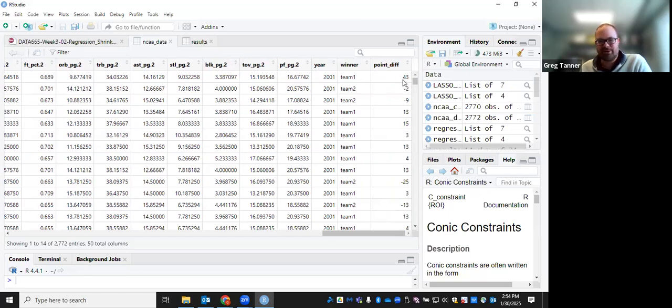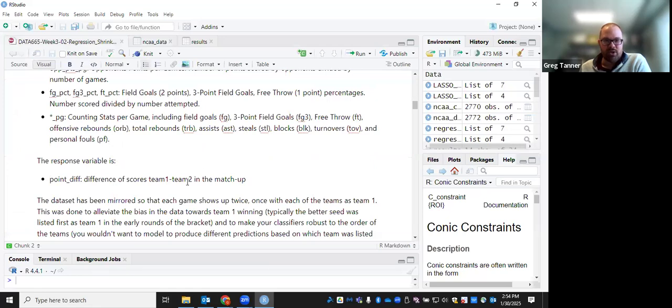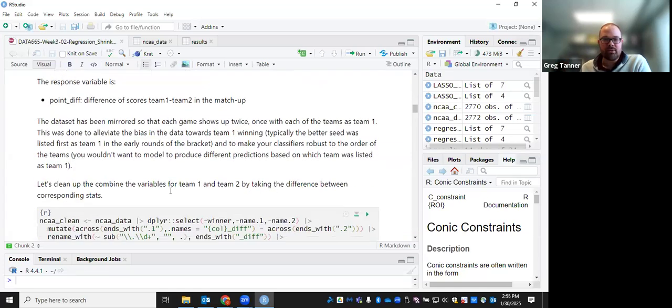So it wasn't close at all in this first round game, which is often the case when you've got a 1 seed playing against a 16 seed. They beat them by 43 points. Okay. But we're going to try to predict that point difference between teams with a regression model. Regression predicts quantitative outputs, and we've got a whole bunch of quantitative inputs that we'll put into our model.